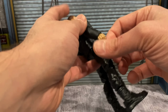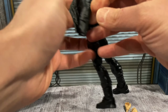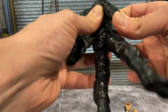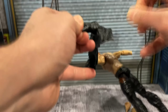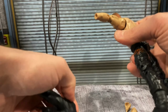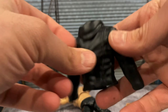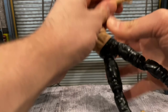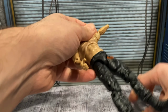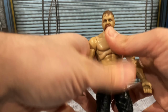It's got the hood. I feel like a lot of figures in this set, AEW Unrivaled 8, have come with these rubber jackets. I mean, you got Trent and Chuck. Both came with some kind of rubber material jacket. You got Jericho, which I'm not going to even hate on. That jacket is phenomenal, but this one is very basic. Not much to it. I mean, is what it is. No deco hits on it. Pop the hands back in. Definitely a tip: pop those hands out when you want to remove those jackets. Makes your life a lot easier.